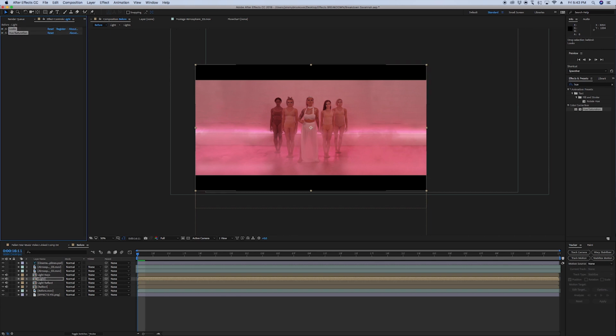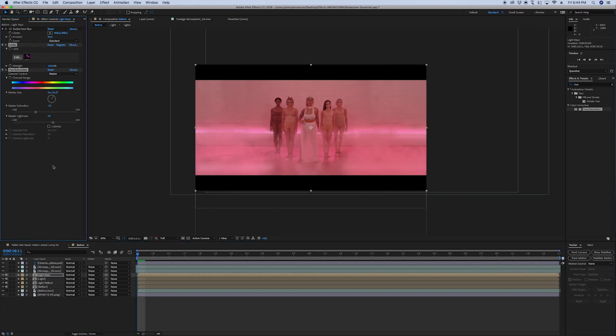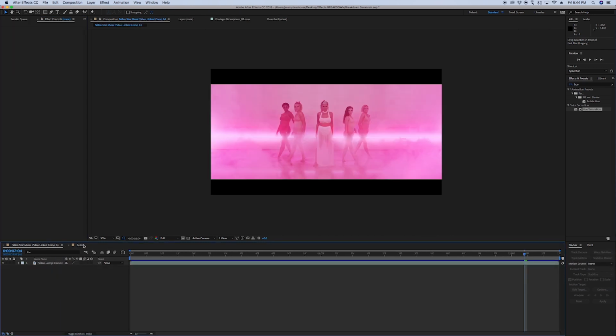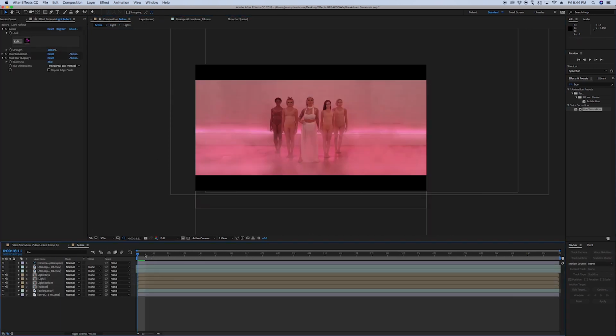So we'll take both of those and put it on the light rays. Actually, I think that needs to be above the radio. There we go. Like such. And then we want to add it to the light reflect as well. Boom. All right. So we're getting closer. So I think all that's really left to do now is the actual main color grade. I do believe. It's just going by so fast.